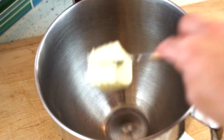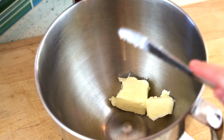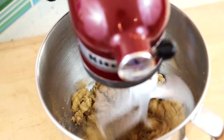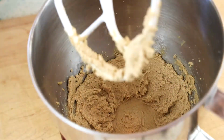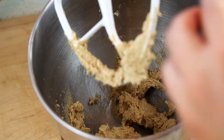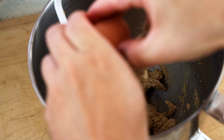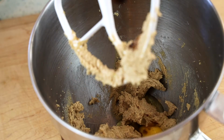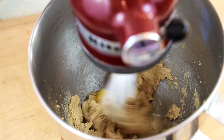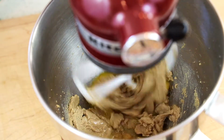Now that you have all the dry ingredients together, set aside, and let's mix together the butter and the sugar. I add the brown sugar to softened butter, and I whip until well incorporated. Once it's well incorporated, scrape down the sides, and now you're ready to add your egg. Add your egg and vanilla extract, and beat over low heat until it's mixed together. It may appear a little broken, but don't worry, it's going to turn out just fine.